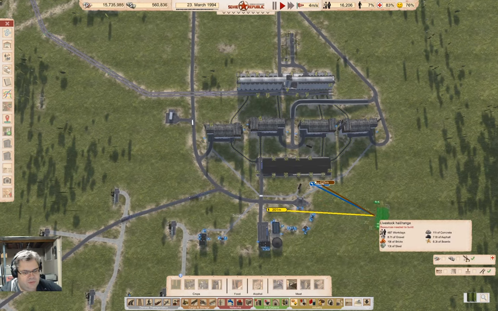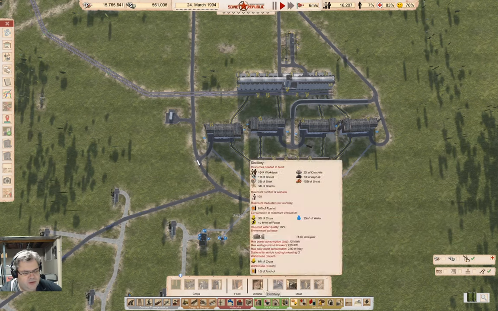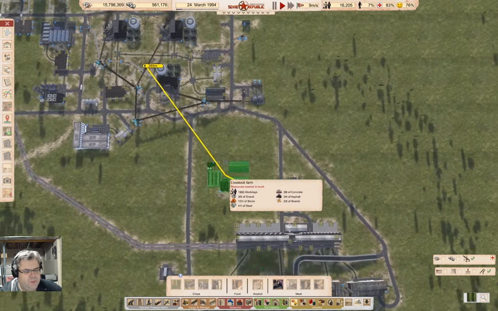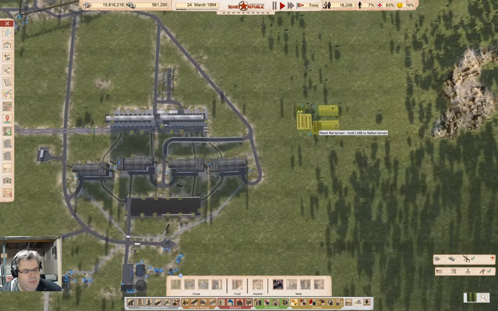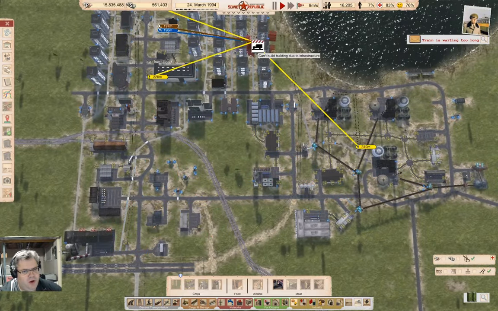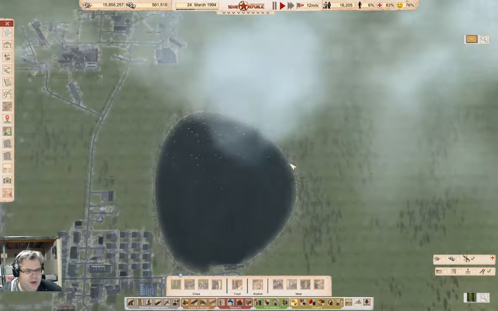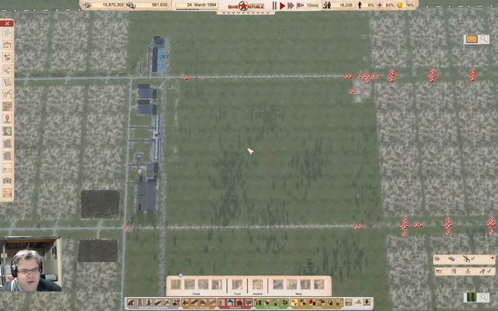Does that store livestock? Yeah, I think it probably does. Okay, so I could build it down here where I've already got the workforce set up. But I think maybe that's not ideal. I think maybe up here would be the better place to set things up.